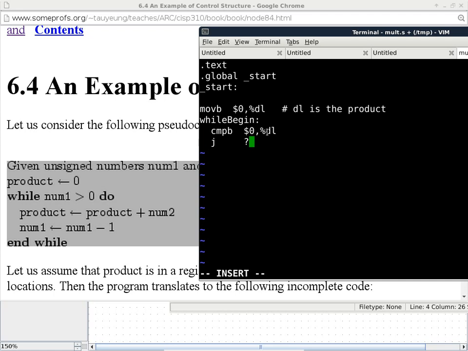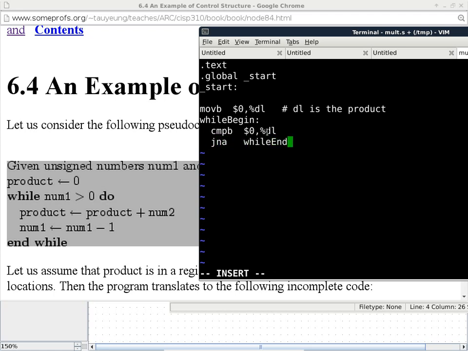Remember, unsigned numbers are easy as ABC. Okay, so JA, which is jump if above, seems to apply to this case. But what we actually do is to do the opposite. In this case, we'll say JNA to get out of the loop.